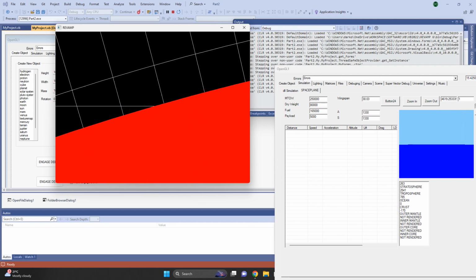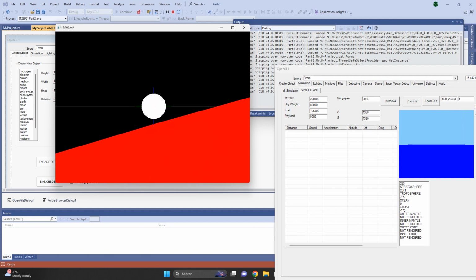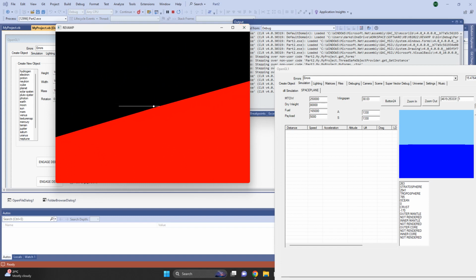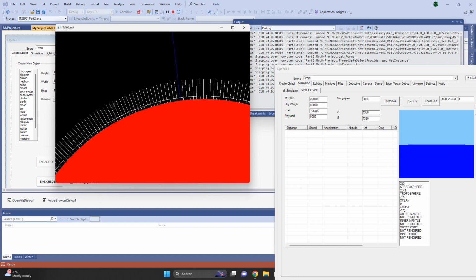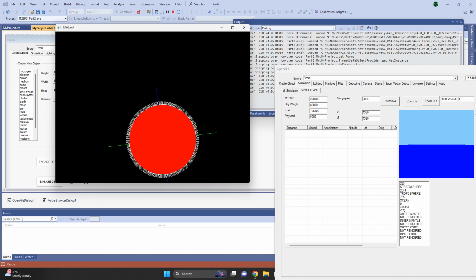Uh-oh, what's happened? Yeah, you see that? The Earth is on an angle because it's like 10 degrees from where it started. Oh, and you see this blue axis and green axis that's tilted? That's because I accelerated time and the Earth was rotating.